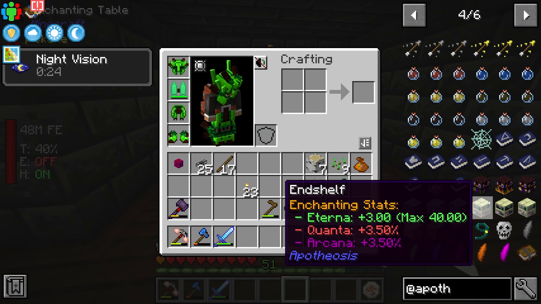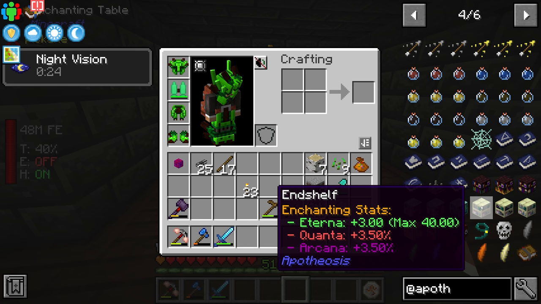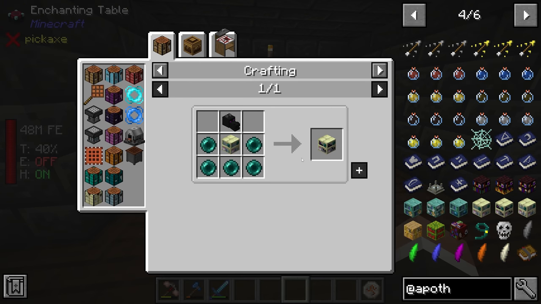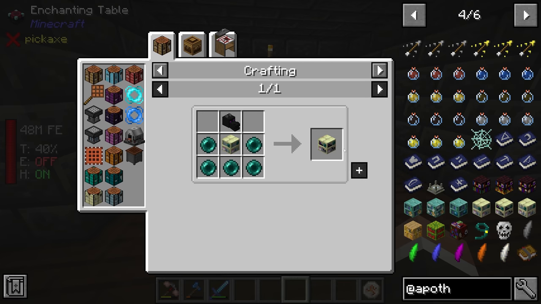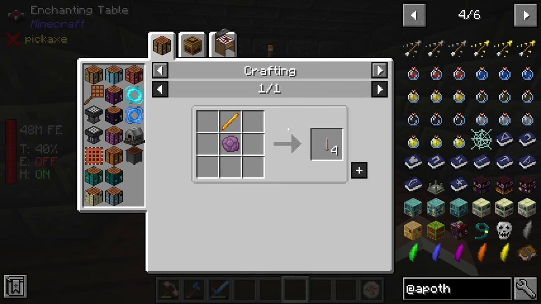There are three variants of the end shelf. There is the regular end shelf. There is the Draconic End Shelf, which doesn't give you the Quanta and Arcana, but does increase the maximum Eterna. So this lets you get up to level 100 enchants. We're not going to make this because to make this, we would require a dragon head for each bookshelf, which is quite a lot of dragon heads and would require quite a lot of exploration or dragon fights to make that happen.